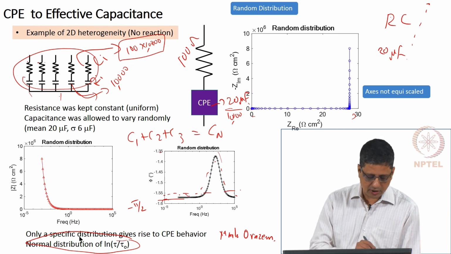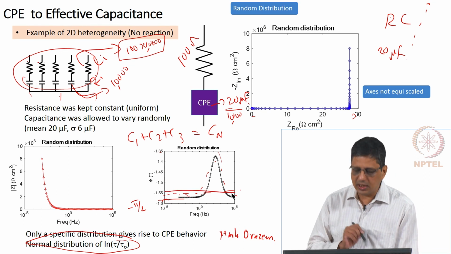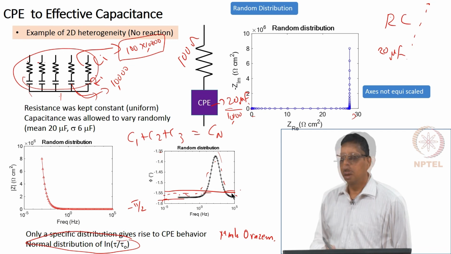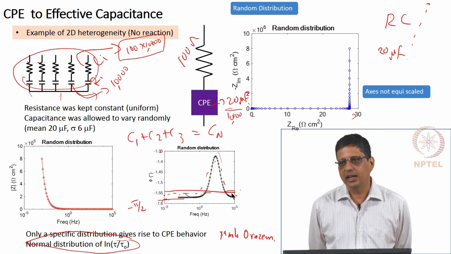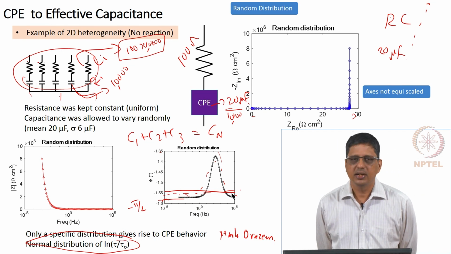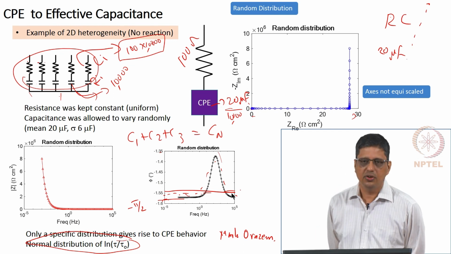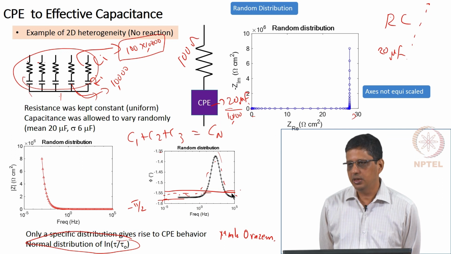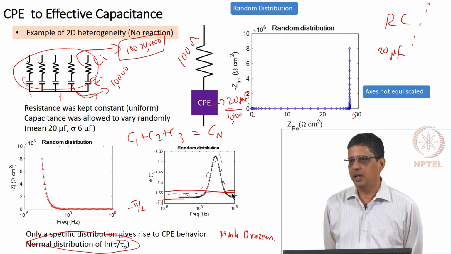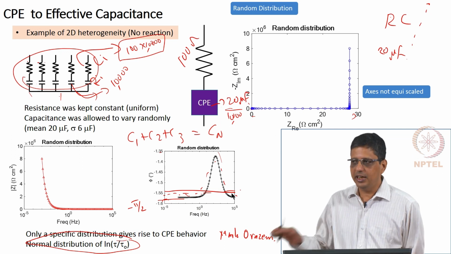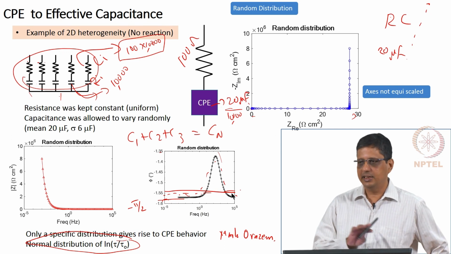In order to do that, I should create it, simulate it, and then show that it goes like this. I have not done that yet, but that is what is proposed in literature. So, I am showing it to you, informing you that this is the proposal. It is probably correct, but I can't say with confidence. But definitely the random one will not give you that, I can say with confidence.